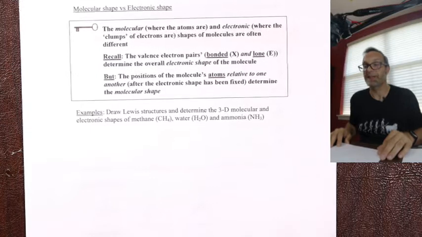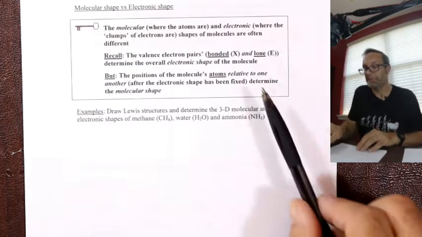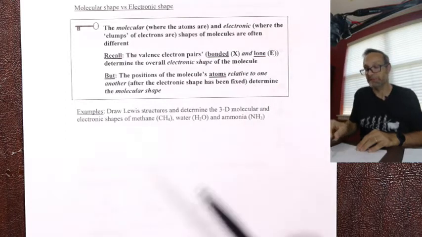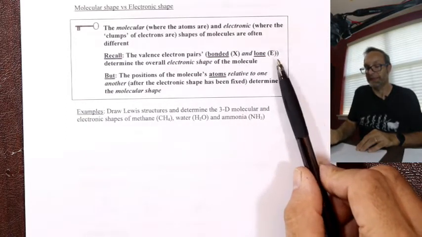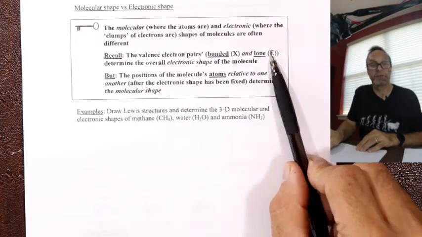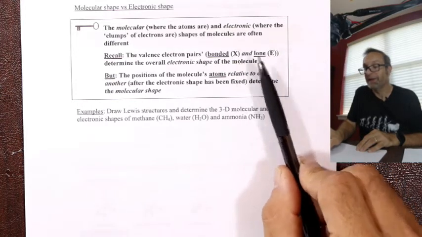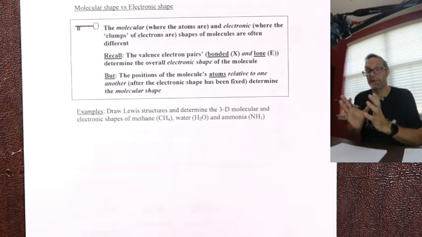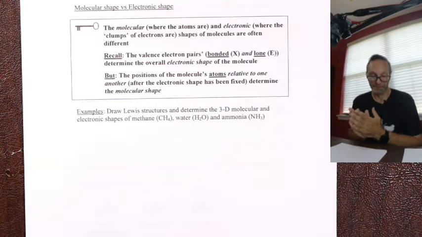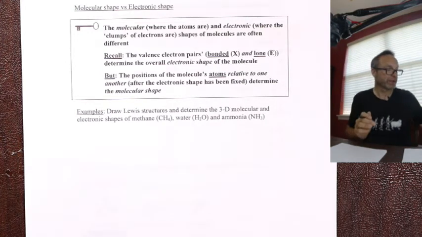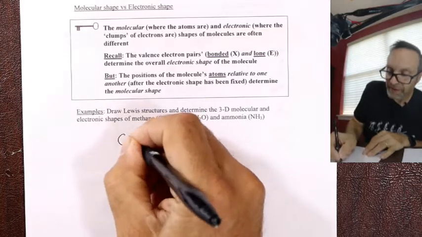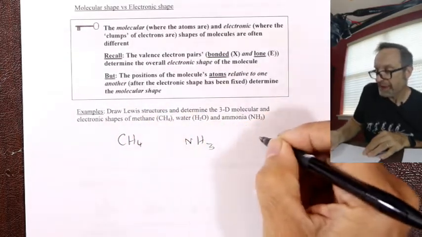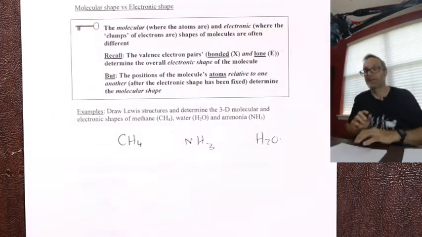And they have a classic example in the book, okay? So we talk about bonded pairs, which we'll call X in our generic description, and lone pairs, which we call E. So there's two kinds of domain, two types of clump. Bonded and lone pair electron clumps, all right? Okay, now they're all repelled because they're all negative. Okay, so what we're gonna do, and I want you to pay close attention to this because it's a very popular question with examiners, okay?